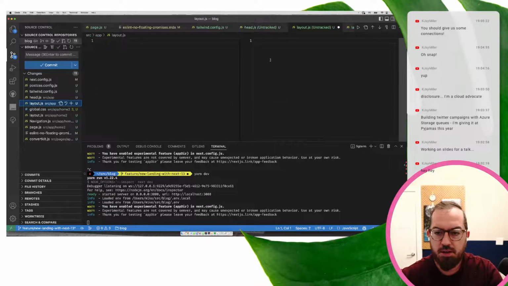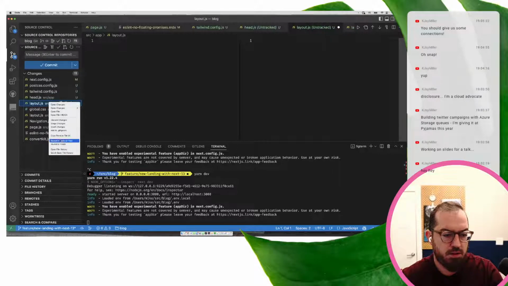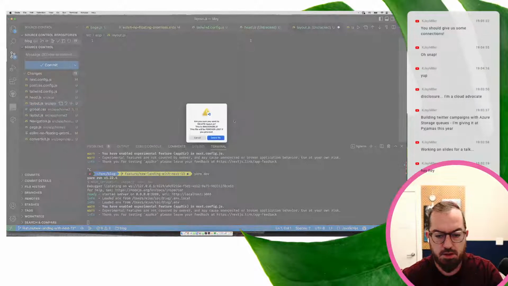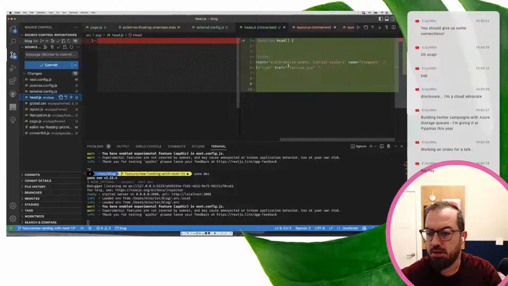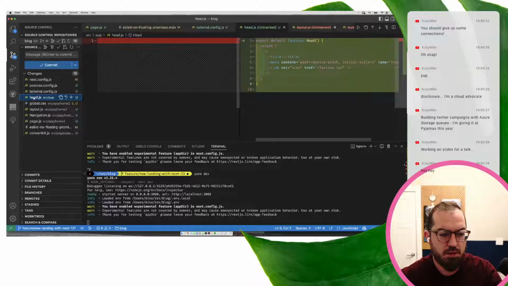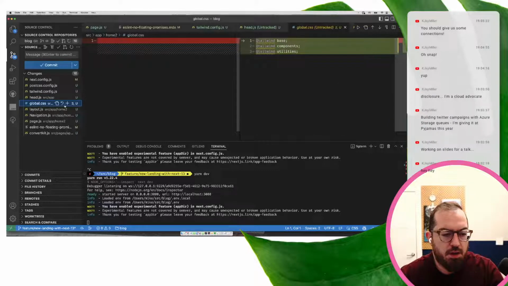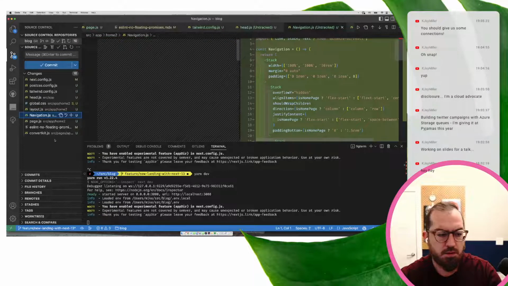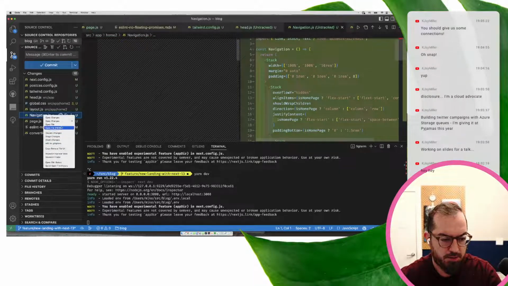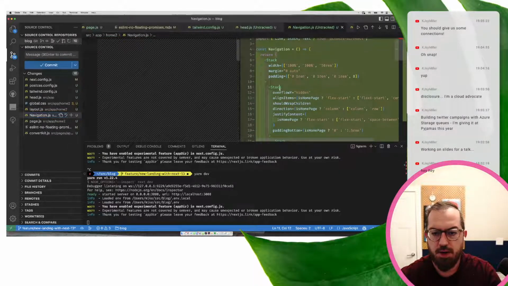Maybe I made that. Let's discard this. Yes. And I feel like this head.js must have come from the Tailwind CLI. We're going to get rid of this navigation component. Actually, we're just going to clear it out.